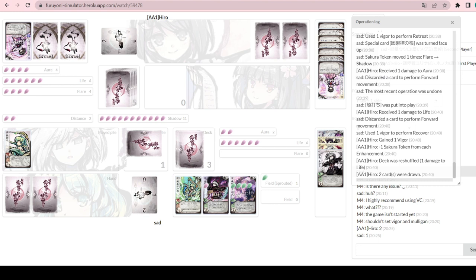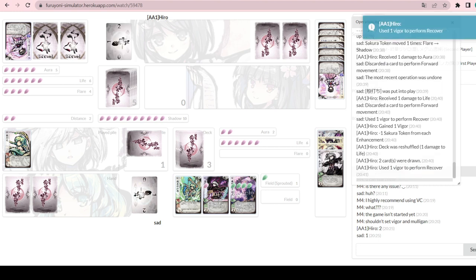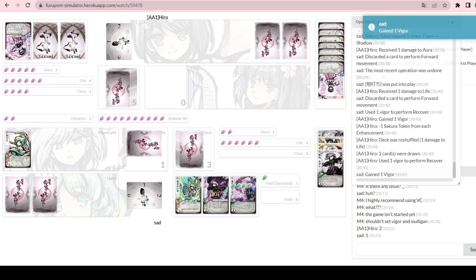Hiro can just recover one or just end his turn here. There is no rush, waiting for Roshi to be turned off next turn. Or probably Hiro is thinking to play Urinas through Kamakura. Yep, recover one, it's good.